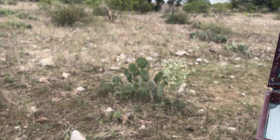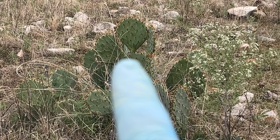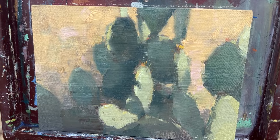I spent maybe about an hour and fifteen or an hour and twenty minutes working on this one. I tried to really focus on the big shapes. With the lighting being more diffused, a lot of the highlights are now gone, but some of these pieces — like these two here — were really bright. This little corner, that triangle between those two leaves or whatever you'd call them, was very bright as well, as you can see in the painting.